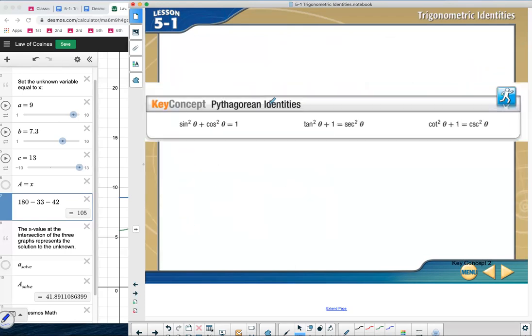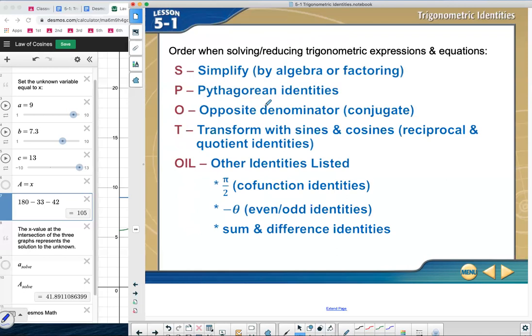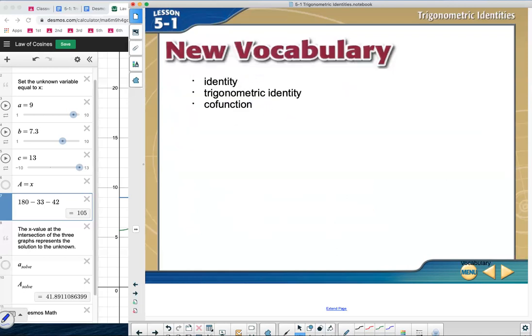We have a couple of vocabulary terms. The first is just identity. Identity is a way to represent something else. So for example, a driver's license is my identity. It's not me itself. If you've ever heard of identity theft, it's when someone steals maybe your social security and credit card number, and they're not actually stealing you. We would call that kidnapping. What they are stealing is something that represents you, the identity.